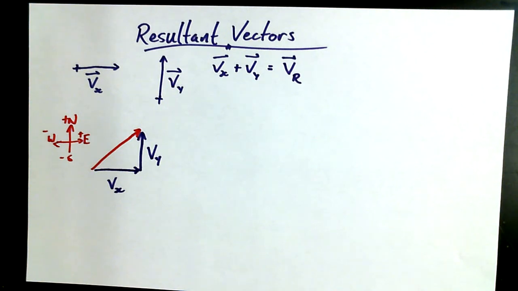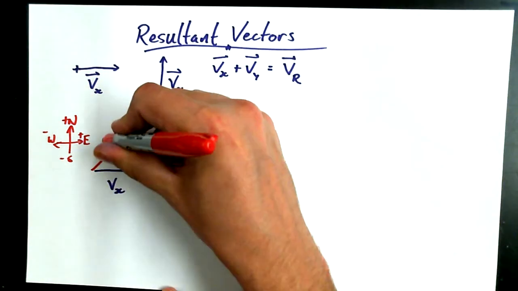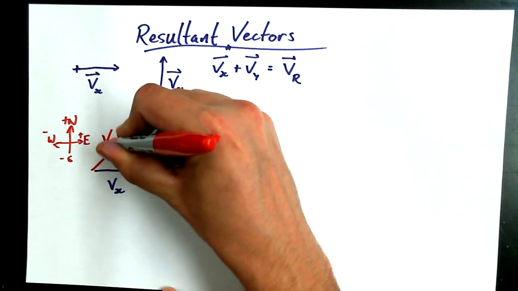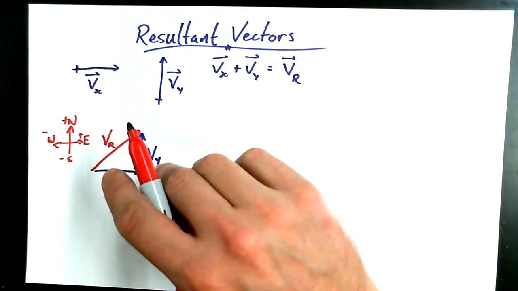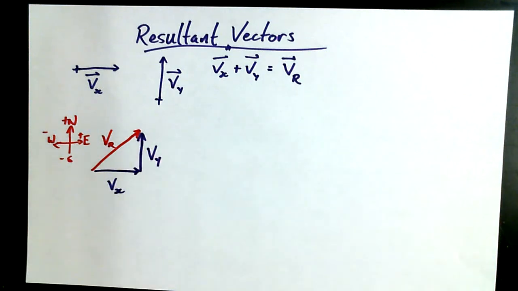Yes, sir? Okay, so the vector resultant, is that always going to connect the two? Yeah. It's really kind of like saying, hey, this resultant vector is the sum or the result of what happened with all the other vectors getting added up tip to tail. Almost like saying it's equivalent to them all getting added up.